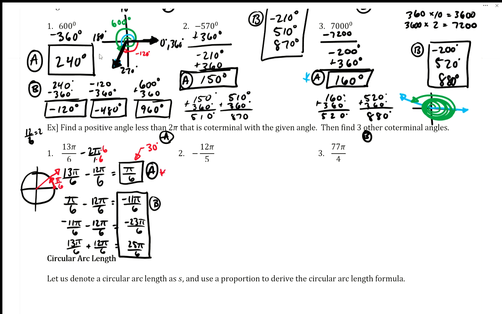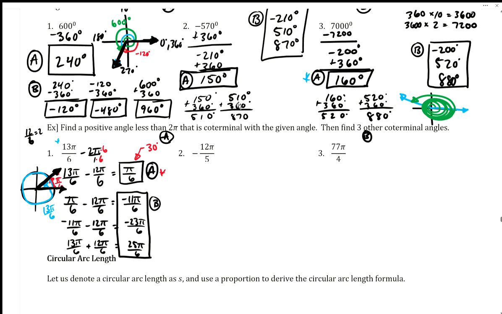13 pi over 6, though, I'm going to do the 13 pi over 6. 13 pi over 6 would be just like that. Okay, so I went off the circle a little bit so you could see it, but it just went one full time around, and then another little bit of pi over 6. Still puts us in the same coterminal spot. Okay, so still, just bolding it, still right there. That's it. Again, coterminal angles are just usually used to get something that's easier to work with. All right, however, this time they are making us find more than we probably really need.